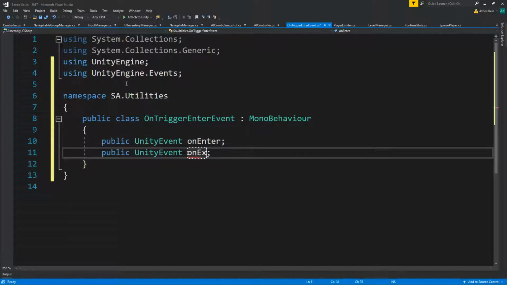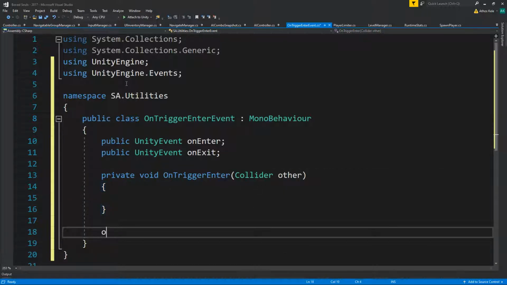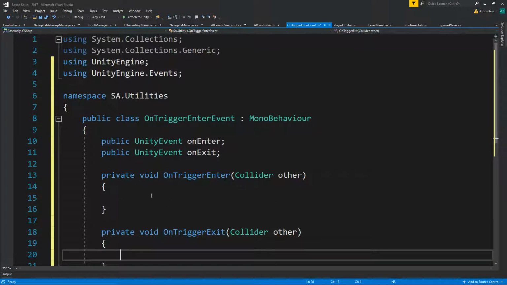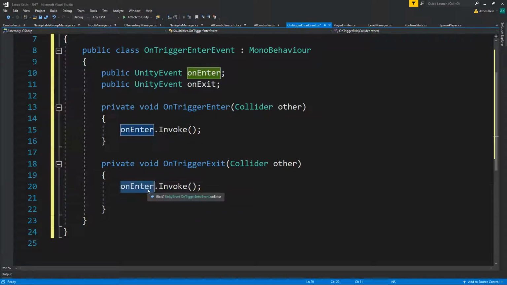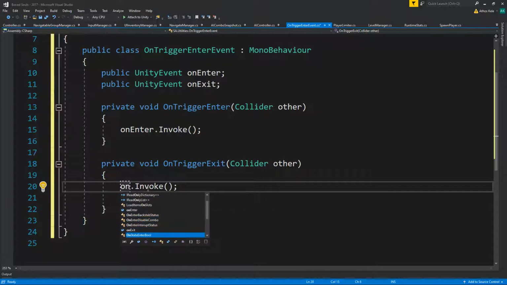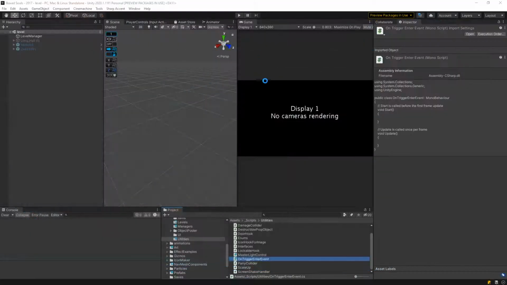You can have an on exit, but I'm not going to use it over here. So now I can do on trigger enter, and I can also do on trigger exit. Okay, on enter, invoke, on exit, invoke. So that way I can actually add things that happen once you pass through a trigger.